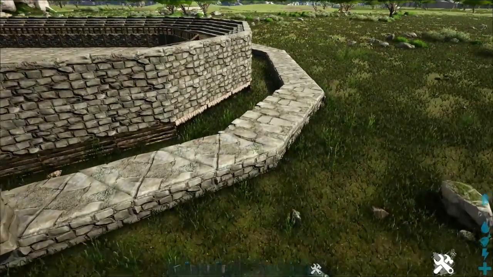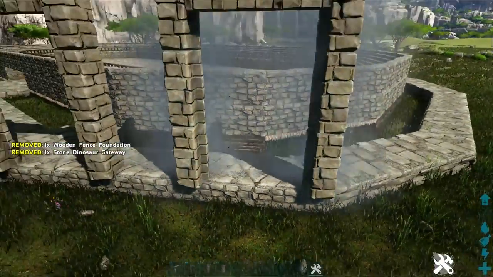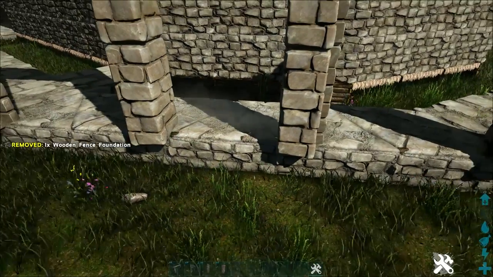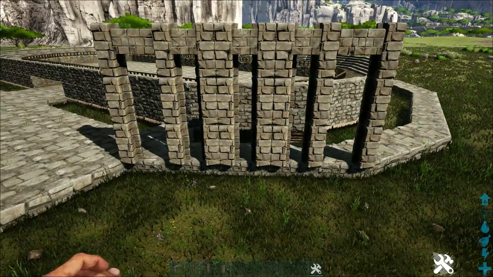Now come over here to this other end, this other corner here, add another fence foundation and another dinosaur gate on top of that. Then head into the middle foundation, place another fence foundation on top, and we're going to snap a dinosaur gate to each end of the foundation like so, and this will be our appearance.